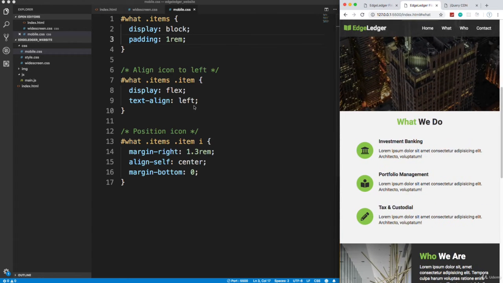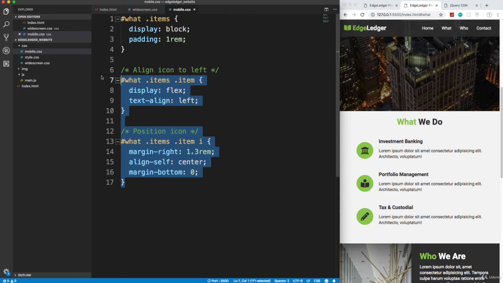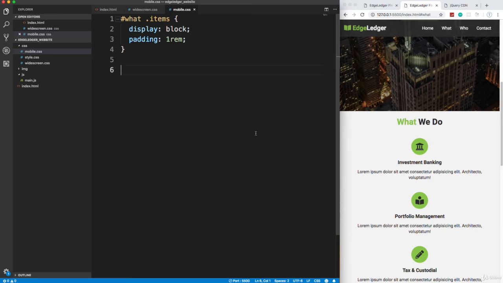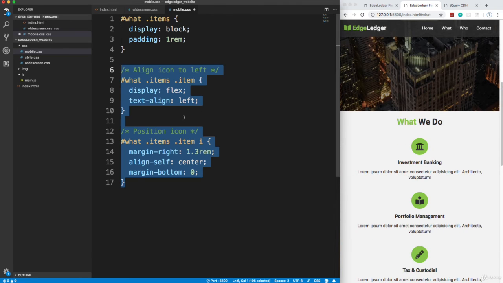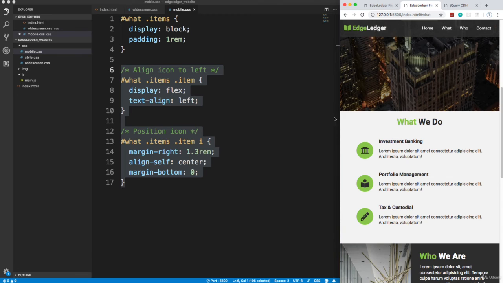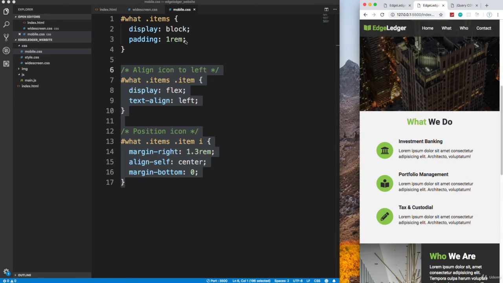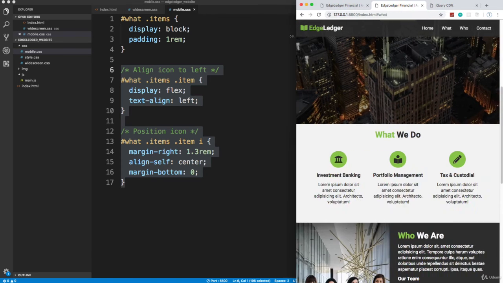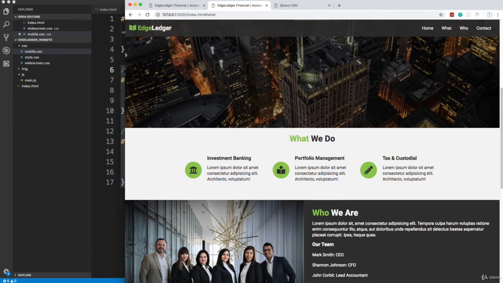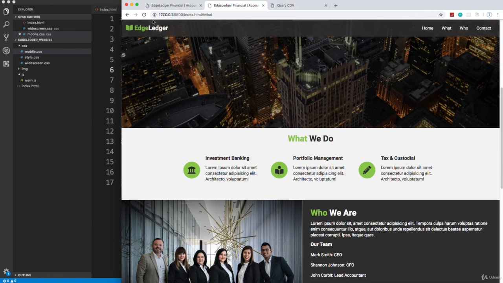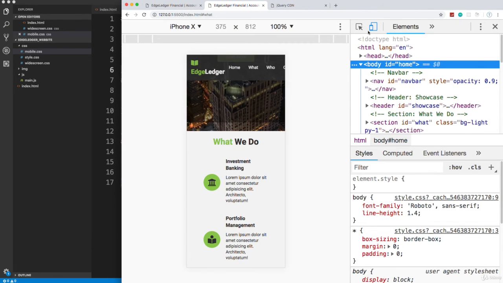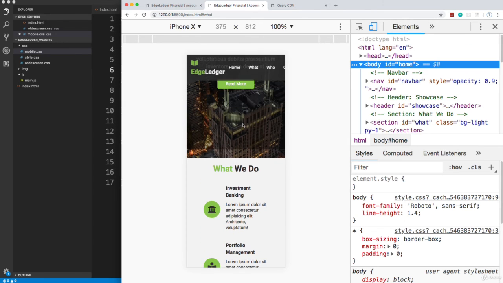I mean, you could keep these in the middle. Like if we remove this and we save, you could have that, but I honestly think that this looks better. Now, every other style that we do in the mobile.css, I want to be for 500 pixels or less, because tablets should look fine. In fact, if we go ahead and look at our mobile view here with our Chrome tools, iPhone, obviously this doesn't look good.